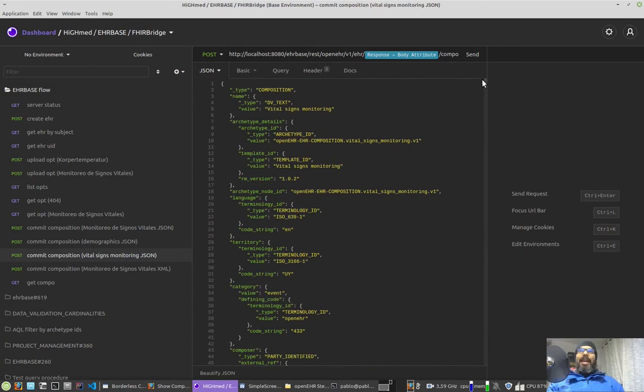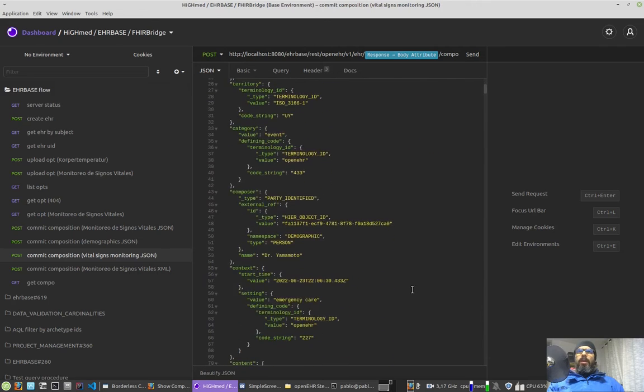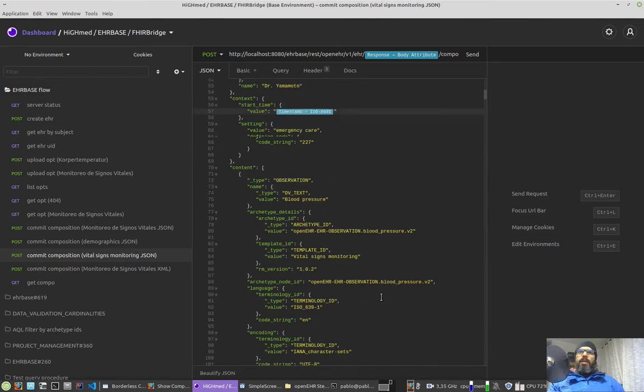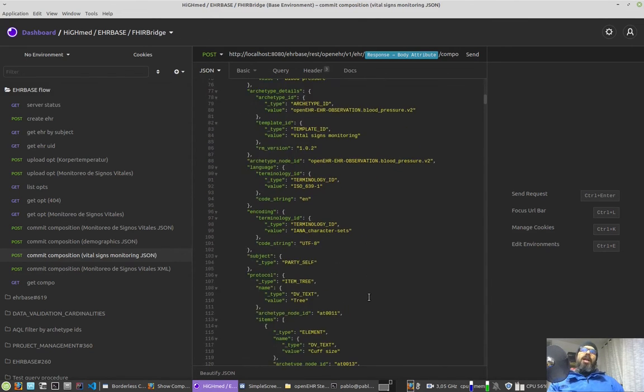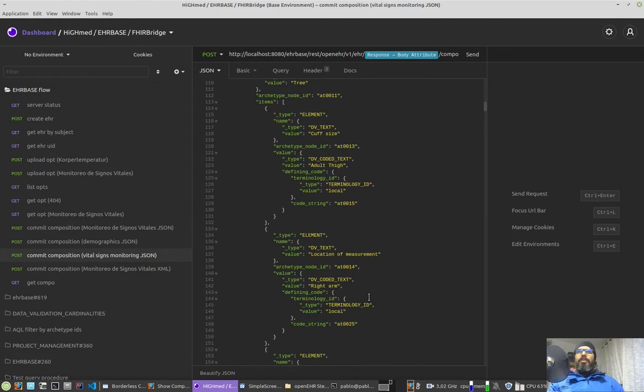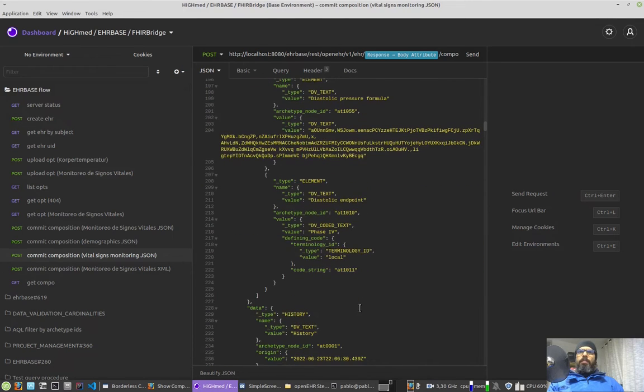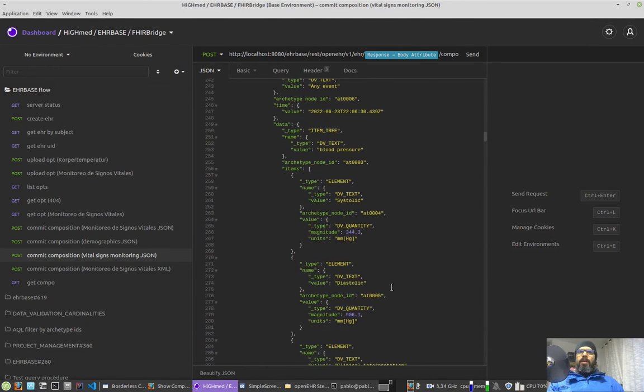We can say, for instance, on this one, the start date, we can also add our generator. So I will say this will be a date that will be generated every time this request is executed. Then we have the blood pressure. And to make this more clinically realistic, I will search for the systolic blood pressure. We have it here. So systolic, a normal value should go between 90 and 150, something like that.